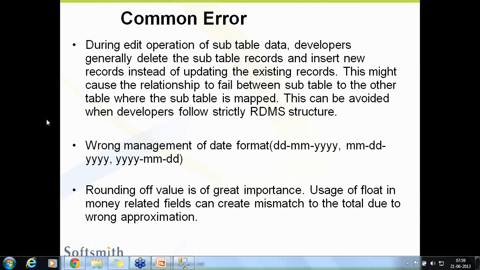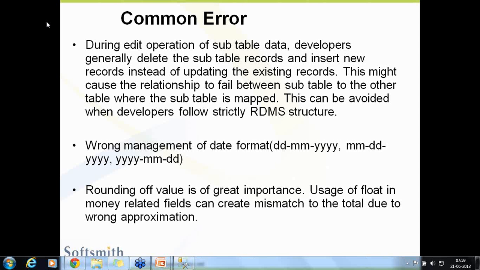So this RDBMS, you might have heard about, I might have just explained, there is one concept called DBMS and RDBMS. DBMS is a simple database management system. RDBMS is a relational database management system. This is where the ER diagram plays a role. I will explain it once I finish the common errors. We will start from there.